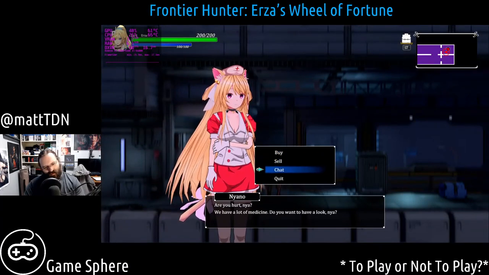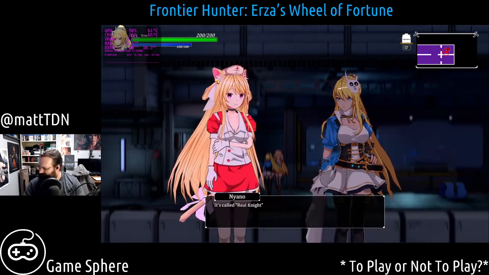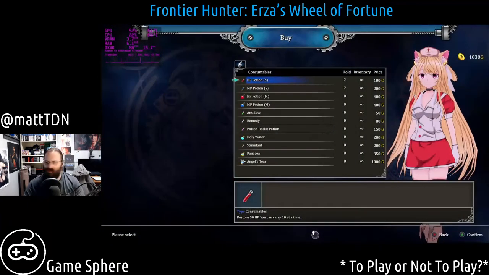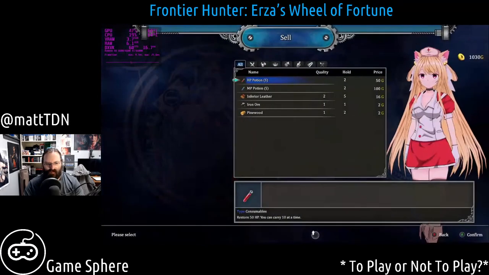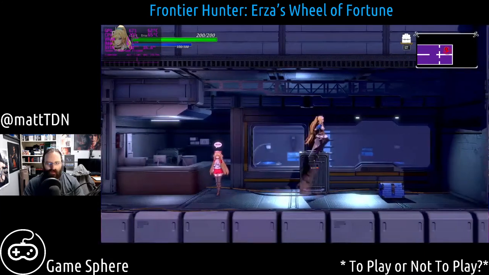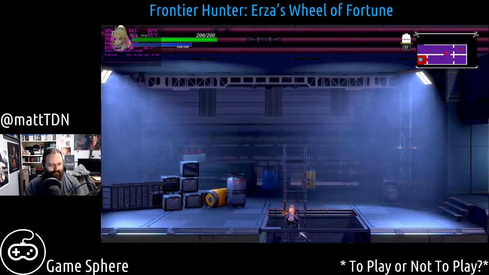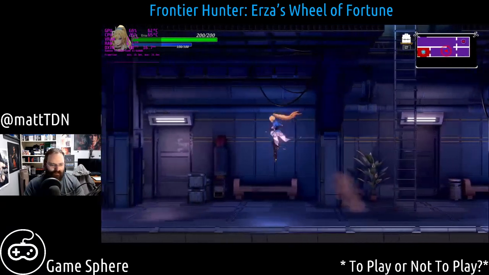Are you hurt? We have lots of months to buy some chat. Do I have money? I do have money. Can I sell things? I can sell things as well. Oh, cool. Well, that's good to know. Let's continue on.